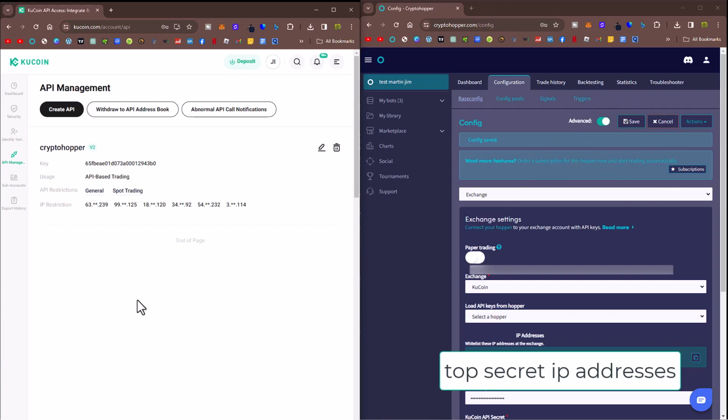Right, spot is not leveraged, it's not on derivatives or futures or anything like that. It's just spot trading. Now just a reminder, you didn't see me having to do the Google Authenticator and the email, but I expect when you do that for the first time with your Kucoin, you will have to go through that little process. It's just extra layers of security. Don't get annoyed about it. It's actually very beneficial for you to do that.